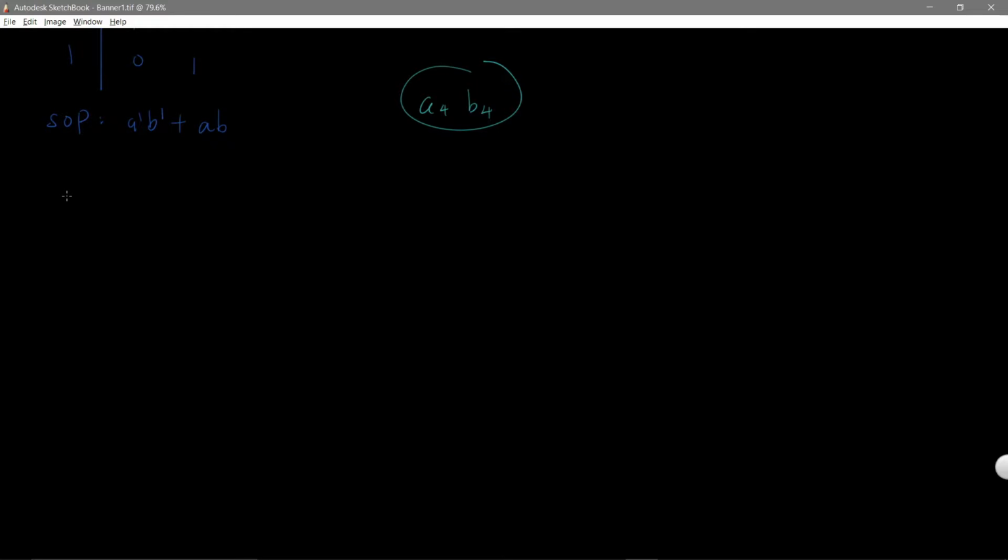Let's say we take this and see what it looks like. This is very similar to a pattern we have seen before in a logic gate called the not exclusive OR logic.